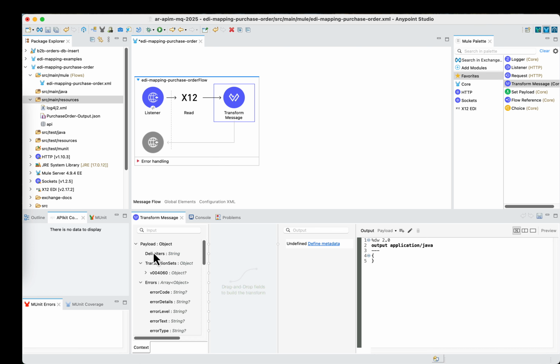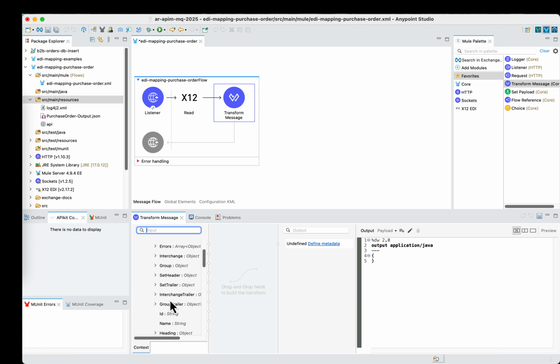What you will see here is, as you add the data transformation component, on the left side you already see the structure of your EDI 4060-850 message, and you can expand the various different sections to drill into the different data fields and data elements. That is automatically rendered as you have defined the EDI X12 version and the document type, which is 4060-850 in our example. So I'm going to save my project.